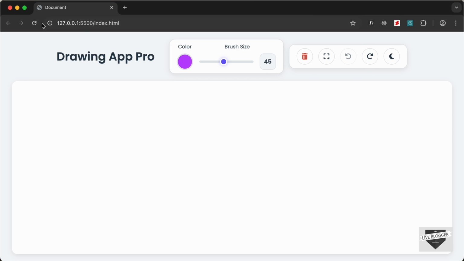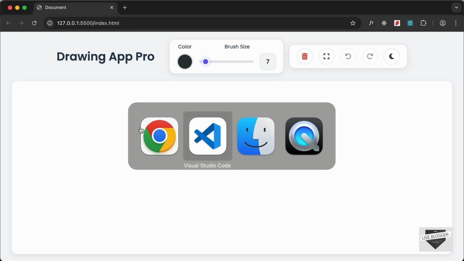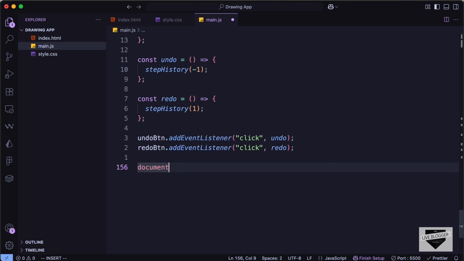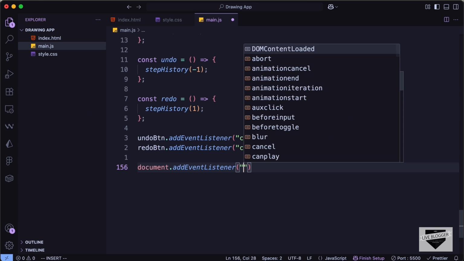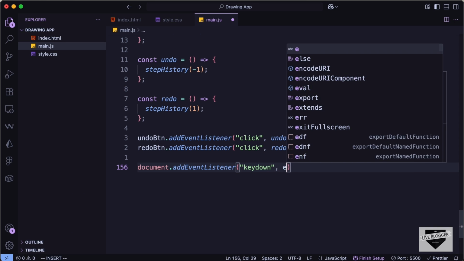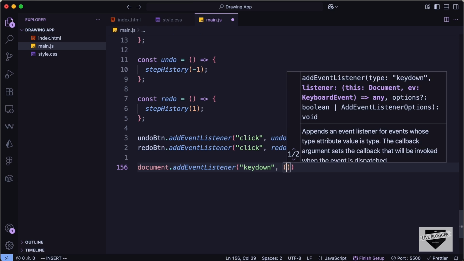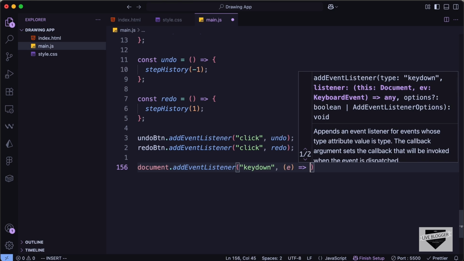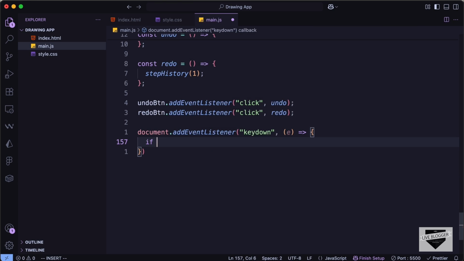Now just for better user experience, let's go ahead and add keyboard shortcuts as well. So let's go back and here let's type document.addEventListener and let's listen for the keydown event, and we'll just get some value. I'll just call it e, and here we'll just check whether the user has pressed the Ctrl Z key, and we'll also check for the Command key on Mac.